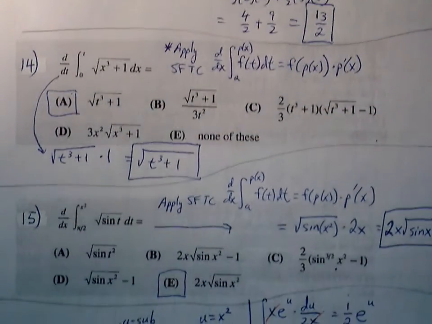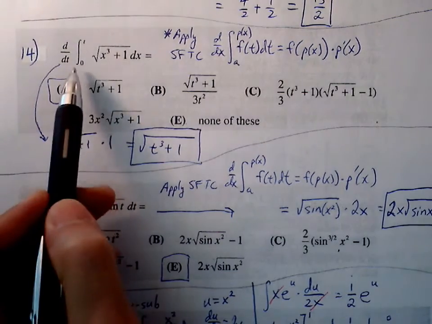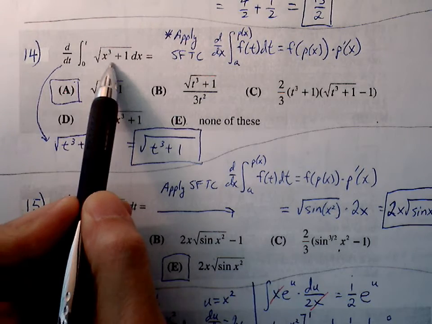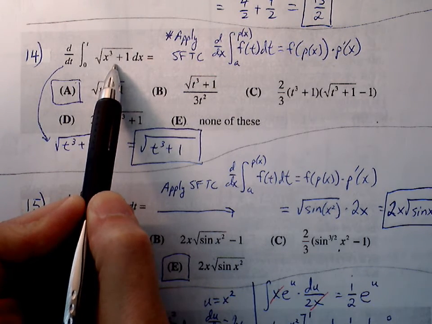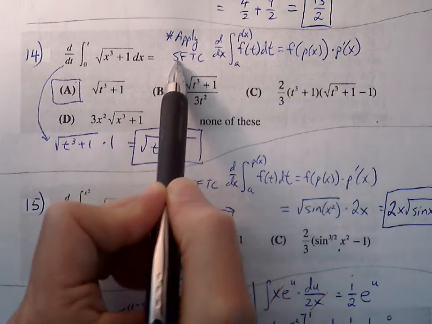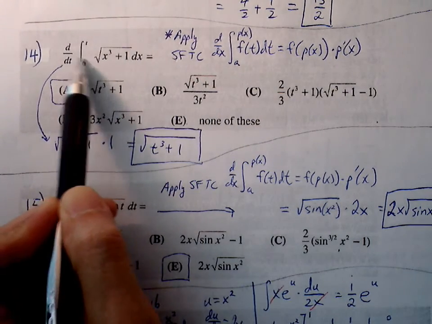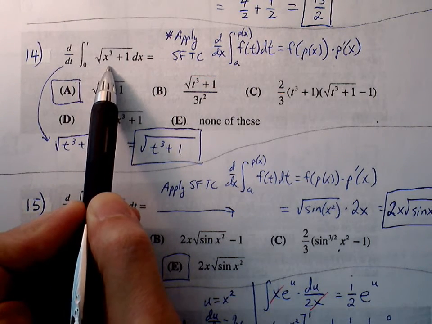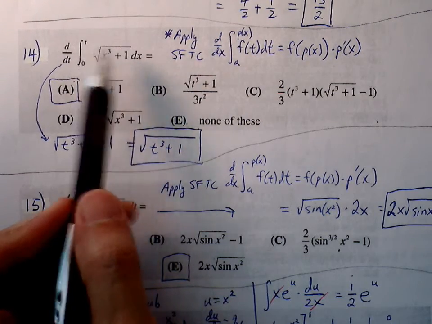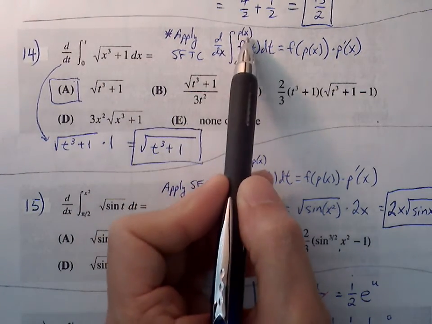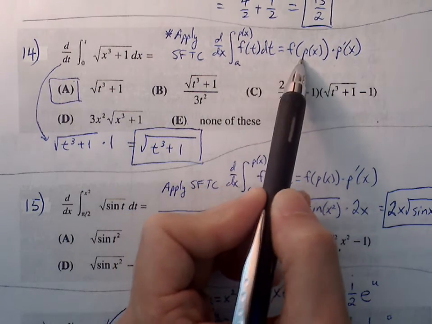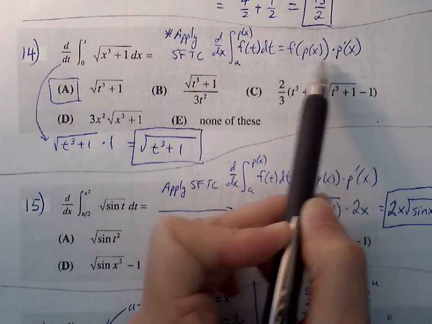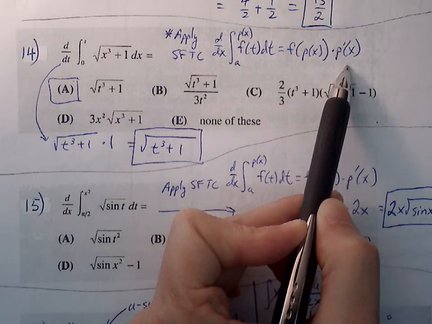For 14, we're asked to find the derivative of a definite integral. Whenever we see these two operations paired on top of one another, applying to the same expression, we can go through the second theorem, which essentially tells us that these are going to cancel each other out. This expression is largely going to remain unchanged. But what does happen is that the upper bound variable ends up plugged into the expression, and then the upper bound's derivative gets applied. So it takes the form of f of p of x times p prime.